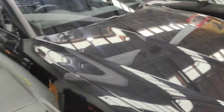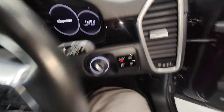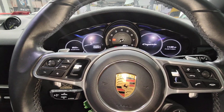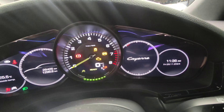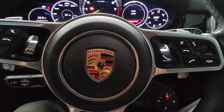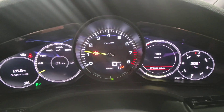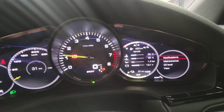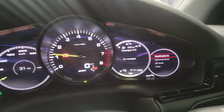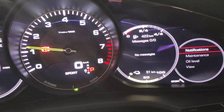Now I'm gonna start the car up and show you. The car's already on E-Power, so it's all ready. Turn it into the actual engine and kick it over. If I go into notifications right there, I've got no messages — zero. So this battery is done; the 12V battery is all fixed now.